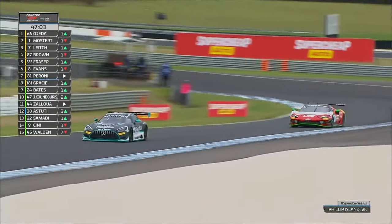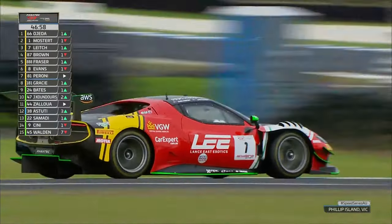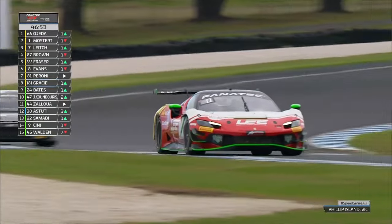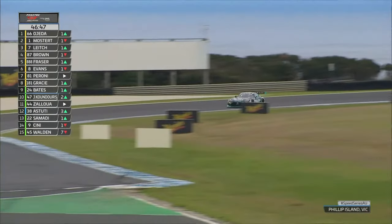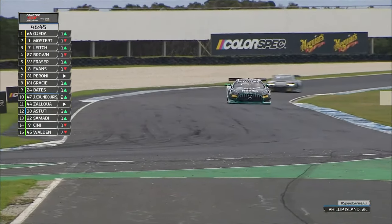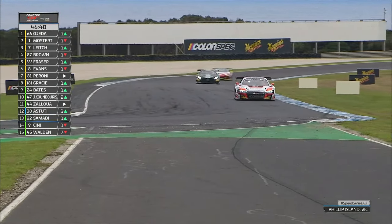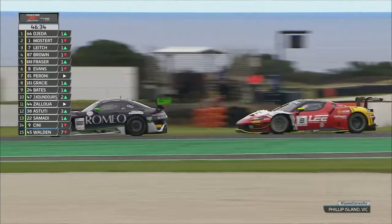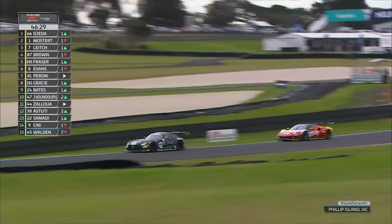And another fastest up of the race for Chaz Mostert, who's putting that pressure on Ojeda. Now, that car that leads the race has no pit stop penalty time. The car behind does. It will be in the pit lane for 1 minute and 5 seconds from pit in to pit out. That's how it's timed for the control line at either end of the lane. So the mandatory stop time is 90 seconds. So it's 15 seconds more than the cars with no penalty time. That's the advantage that Ojeda is trying to build into that team for Paul Licini when he takes over that car, the Realtor Mercedes AMG, for the second half of the race.